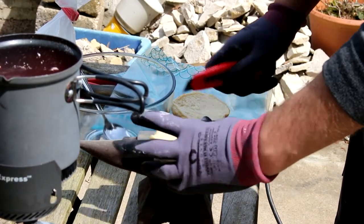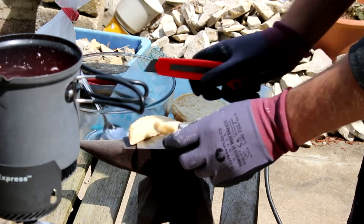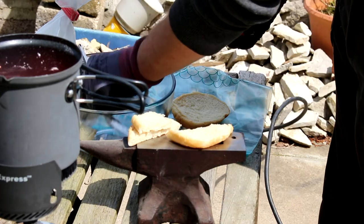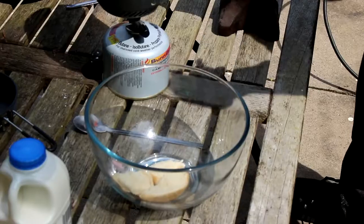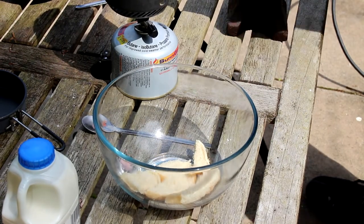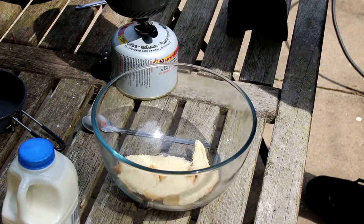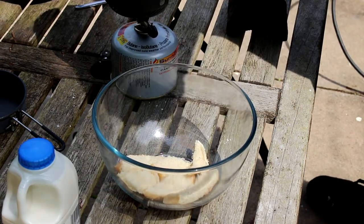If you don't have a chopping board, use the nearest anvil that you can find. That looks like sponge fingers — look, that is a sponge finger already. This is going better than expected. You just want to line your bowl with your burger bun — you're saying it's like a recipe that other people might actually want to follow. Wouldn't you? I'll tell you when it's finished.